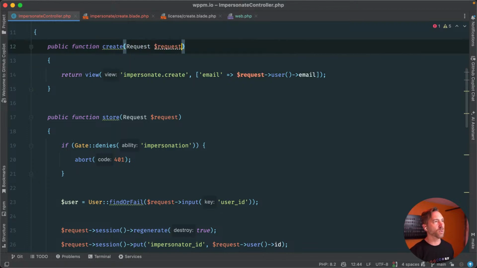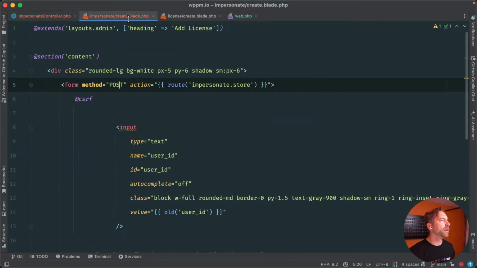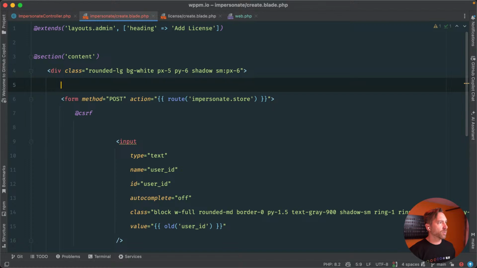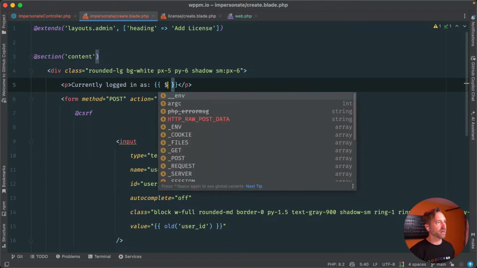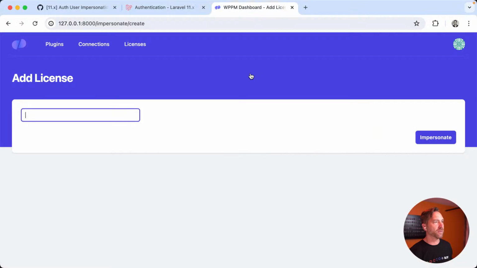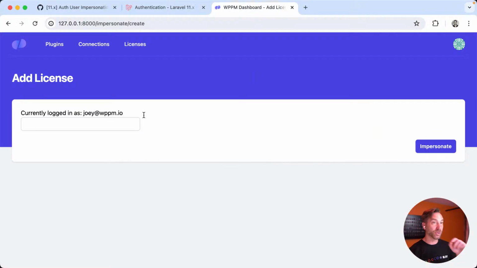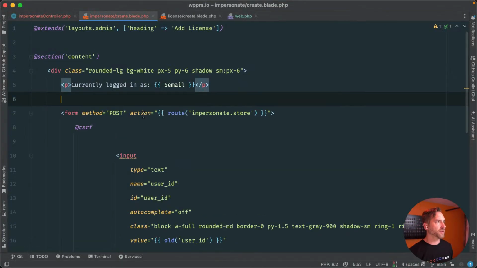And let's bring in request. I like to use the request. Laravel gives it to you. It's automatically injected. It's all right there. All right, let's just up here, we'll say something like a paragraph, currently logged in as, and we'll say email. All right, if I refresh this, my hope is that I'm Joey. Perfect. Okay, now let's make a real quick link around this to sign out or unimpersonate, and we'll see if we go back to me, and then we'll do it again, and that'll be that.